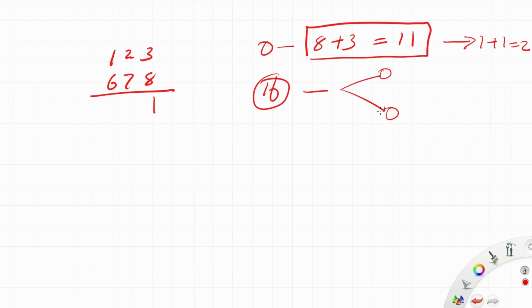Now what we're going to do? We're going to add that one here. And we're gonna keep going, right? Again, what are we doing? We are just repeating the same thing. So adding a big number is nothing but boiling down to tables like this.